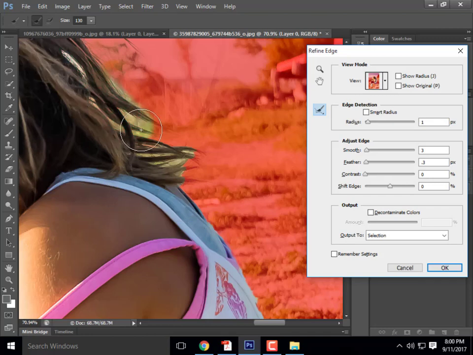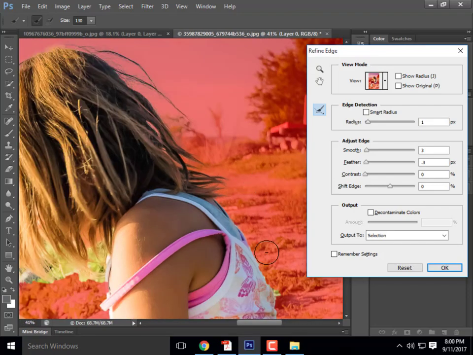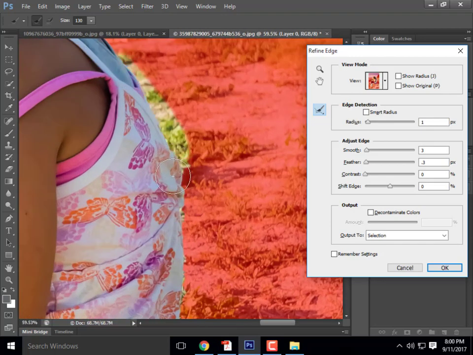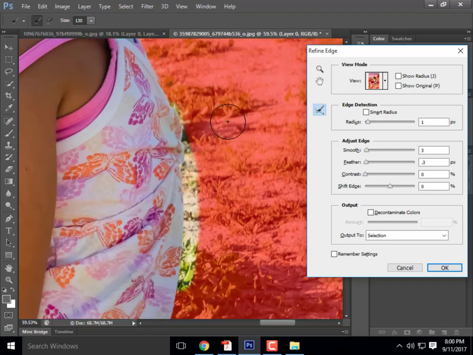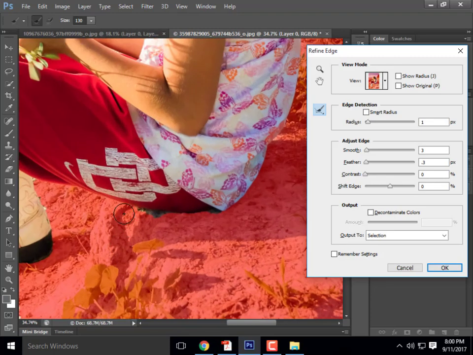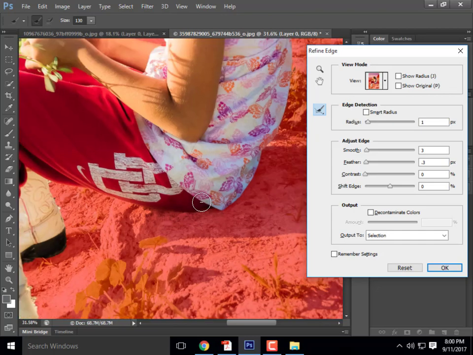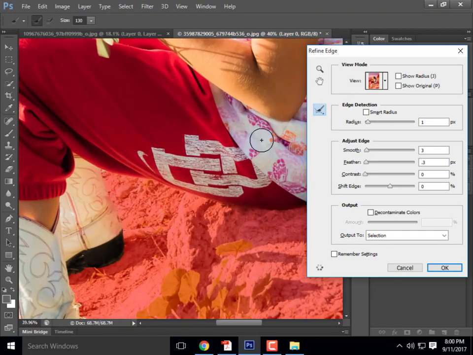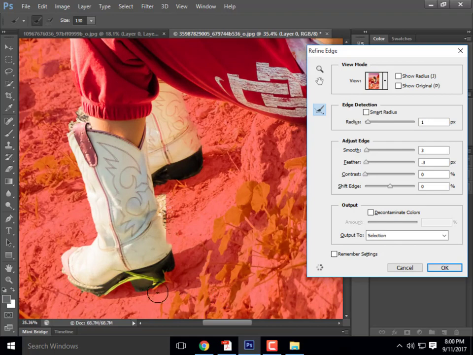Watch. If I go over here, I'm going to select that edge. Maybe a little bit more. Now notice that it's actually selected in between those tiny little fine details in the girl's body, so it's really good for areas like that. We'll clean that up. Notice how it tightens up really nice. I'll go along the edge, just clean that up. Go along that edge, and her boot. Right there. Right there.